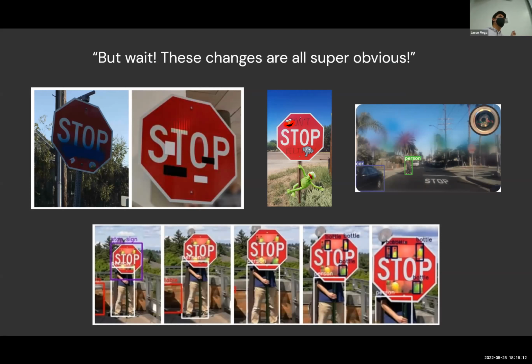And so the common theme you might have seen so far with these examples is that they're super obvious, right? It's really obvious that something has been changed physically in these stop signs. And so realistically, if you're on a highway, you can't really do anything because you're going 70 miles an hour, right? You're not just gonna hop out of your car and change it in the middle of the road. But if you're in a residential area, then someone could just look at this and take off the sticker or whatever.